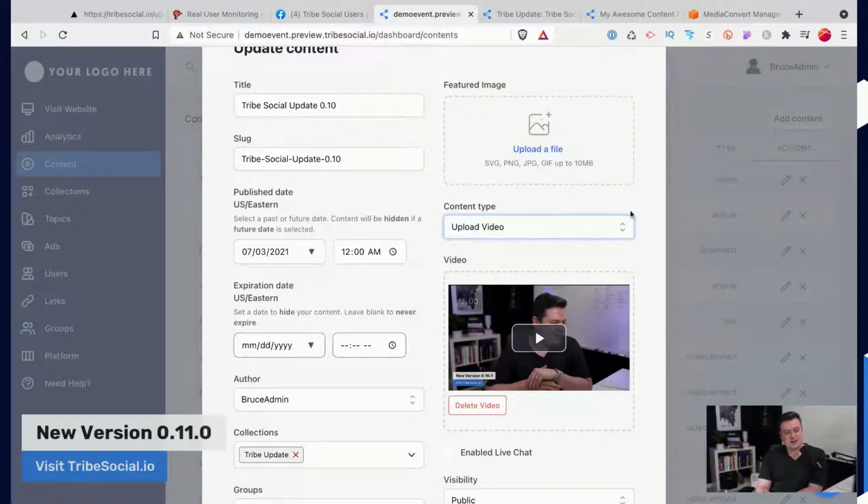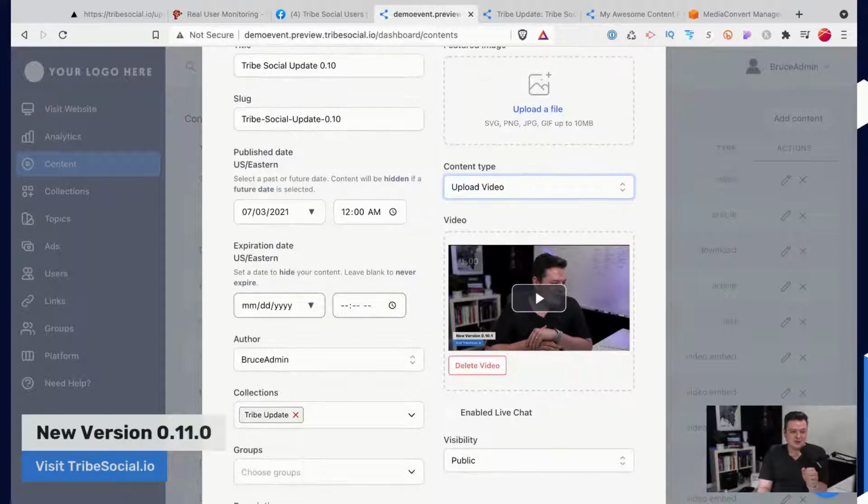What's cool about this is we've now added transcoding. So what that does is if you upload an HD file, we're actually going to create a couple versions of that file so that it can play back really fast. So if you're watching the video on a phone or LTE connection, you can actually get that video loaded a lot faster, and it just saves a lot of bandwidth and honestly makes it a better experience for the end user.